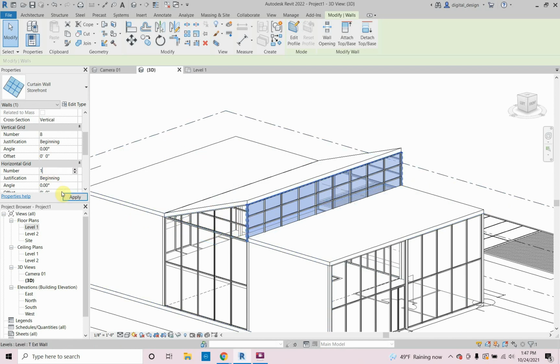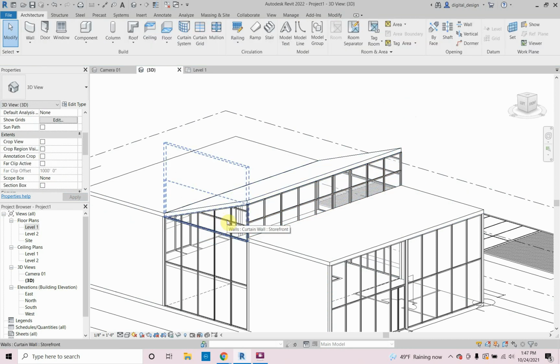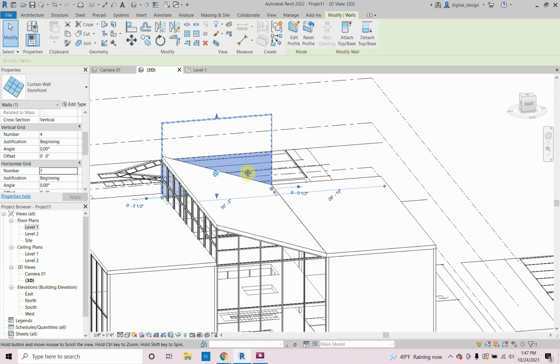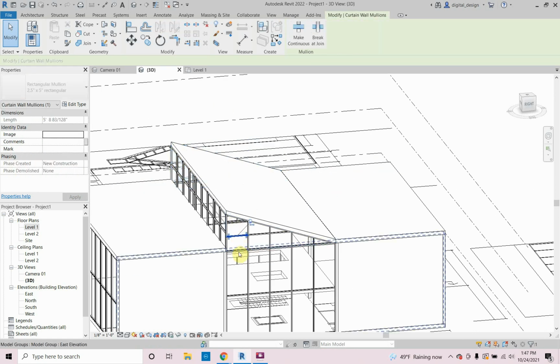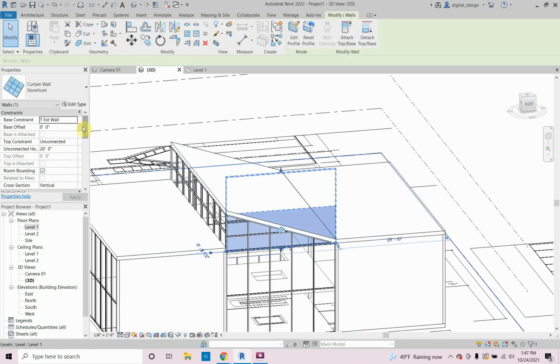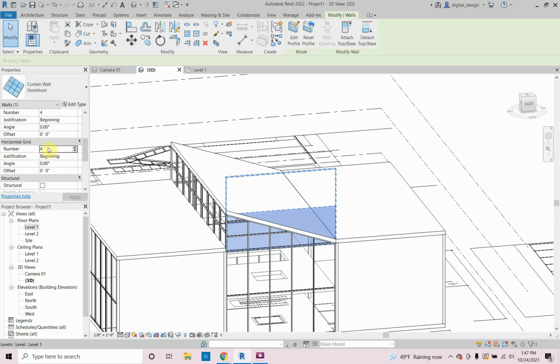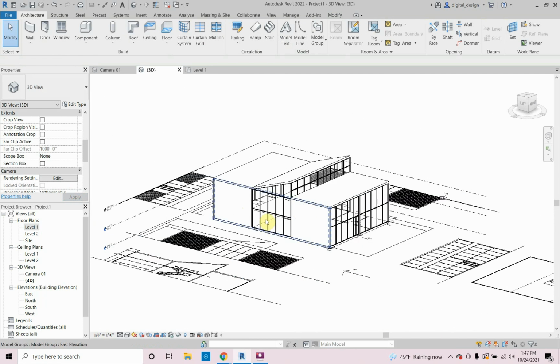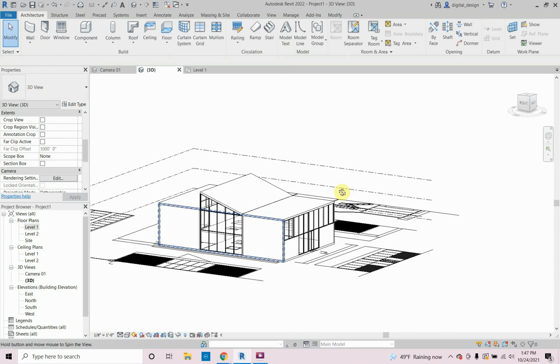So let me add 1. And then I'm going to get rid of these, so I don't have to worry about how that turns the corner. Okay. So now the building should be fully enclosed.